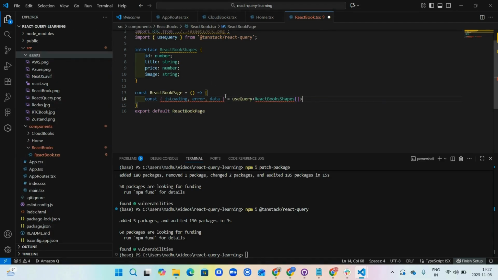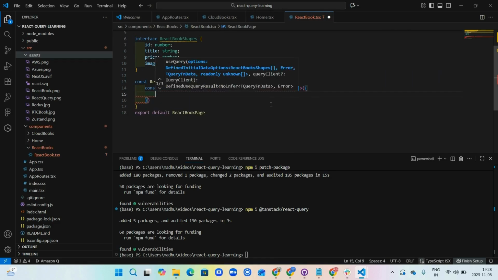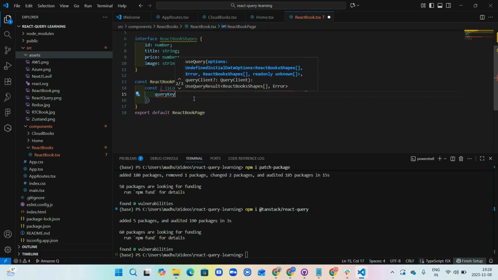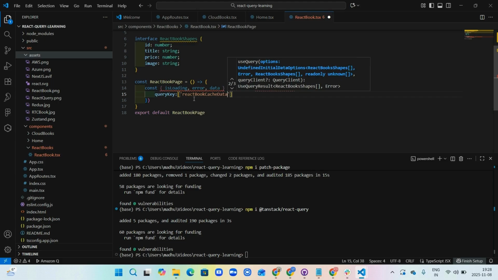Next, we have queryKey. I'm going to give the query key name as React book cache data.